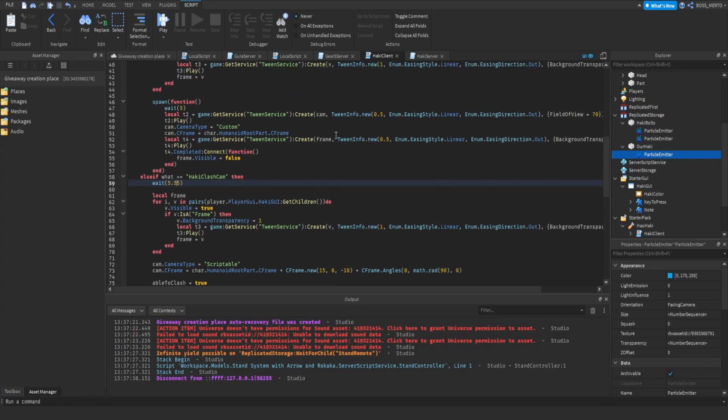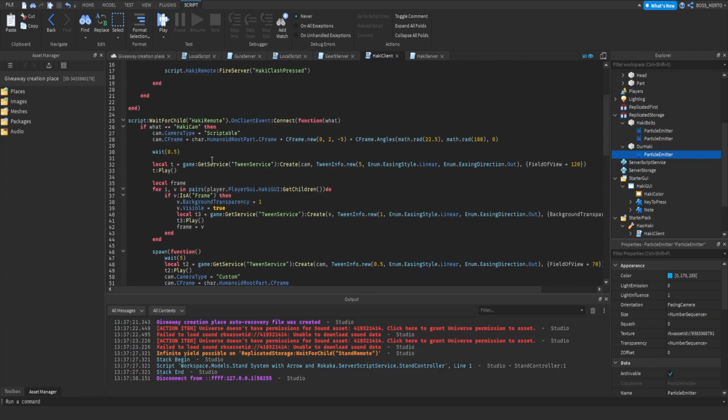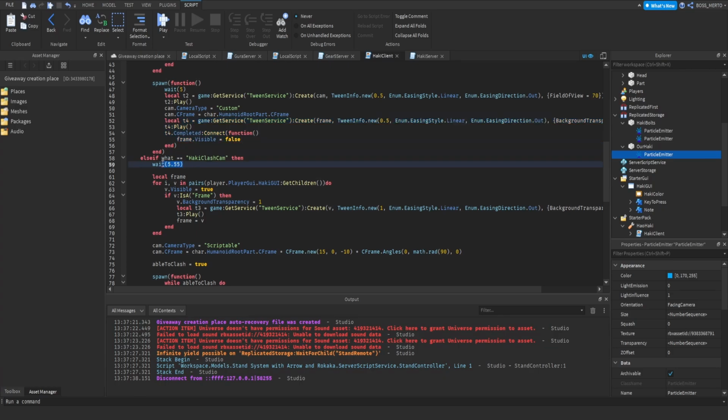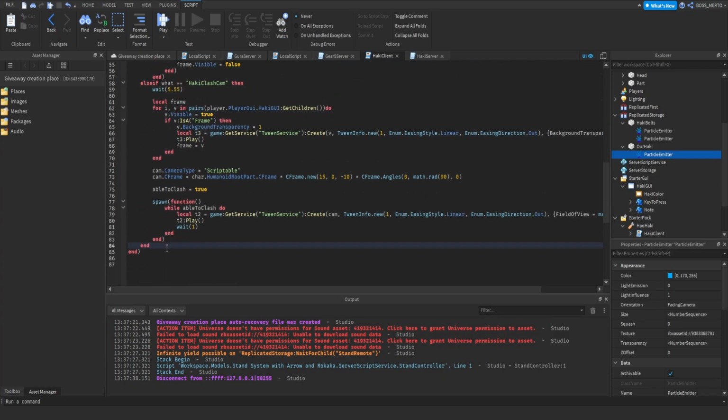So the problem was that this wait right here was at 5 seconds, and the frame turned invisible after like 6 seconds or so. So we have to make sure that the start of this kicks in after this is done, because that was not the case. Before this was finished, this already started, and then this annulled this visible command. So next thing we have to do has to do with the GUI color, but that's fairly easy.